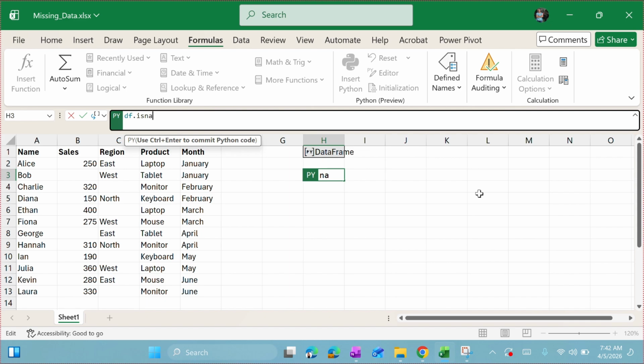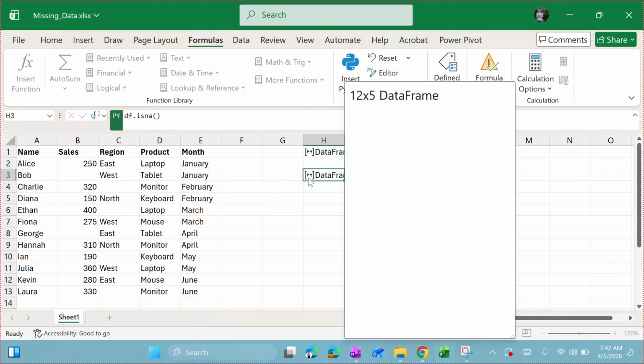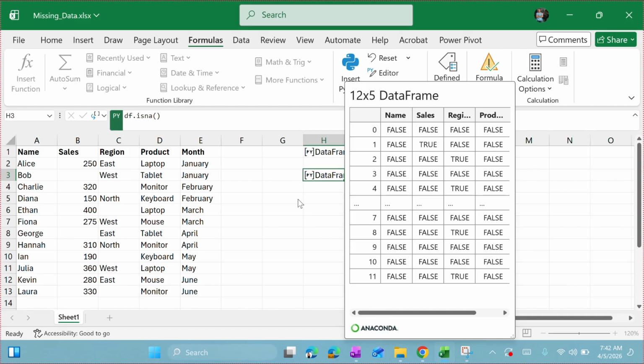Then we commit by clicking on Control plus Enter, and there we have it. Now, when we click on this, it loads up. You can see false everywhere because there are not very many missing data. So you can see so many false, and here you see true, that is where data is missing.